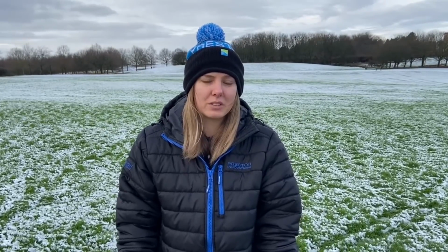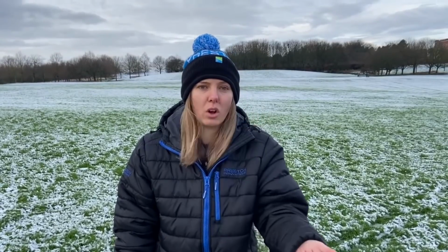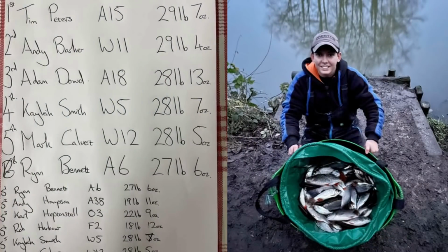I've had Chris Kitchen on the next peg to me, and he was battling quite well, he was beating me, then I was beating him, then he's gone down the edge and he's had some perch, so I think he's had 4 or 5 perch, which like I say, they're your bonus fish. But luckily, because I've been catching these big roach long, I've managed to win my section again. So I've ended up with £28, I believe, which was enough to win the section and 4th overall in the match. So another great result. That's a league.